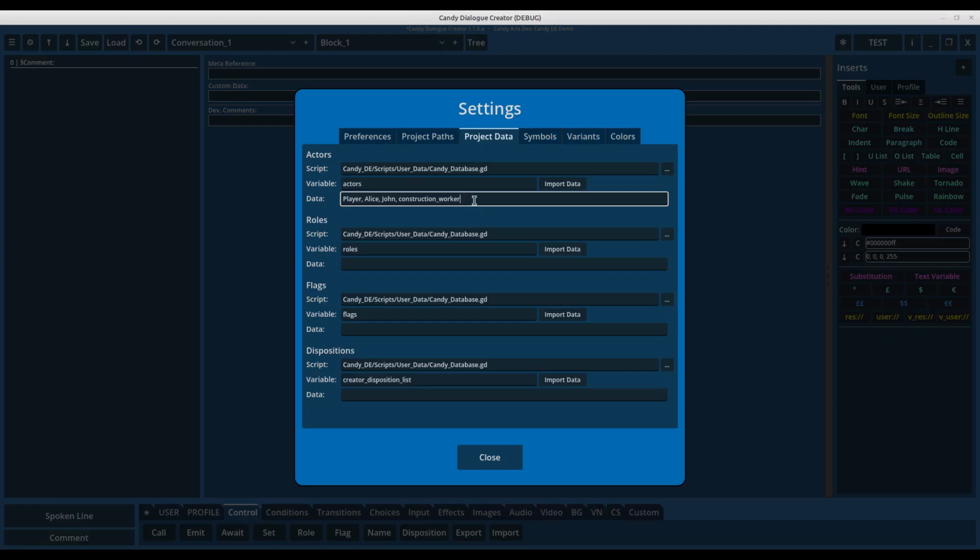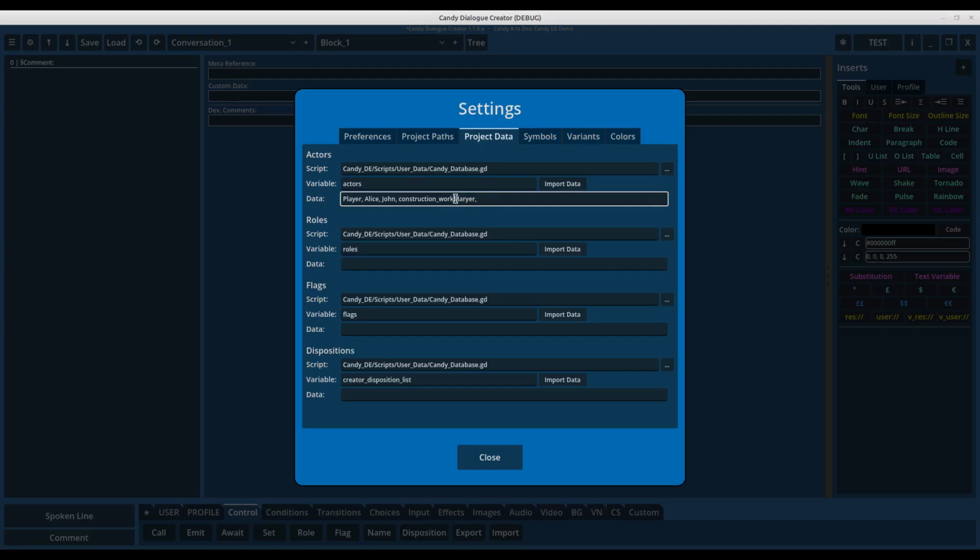Notice you can add your own actor references here if you need to, for example, if they're missing from the actor's dictionary. So I can add Mary, and if I import data, it's not going to erase Mary. Now let's take a look.